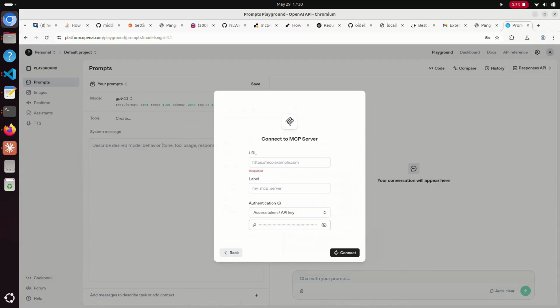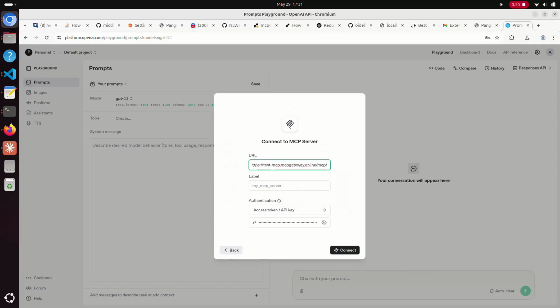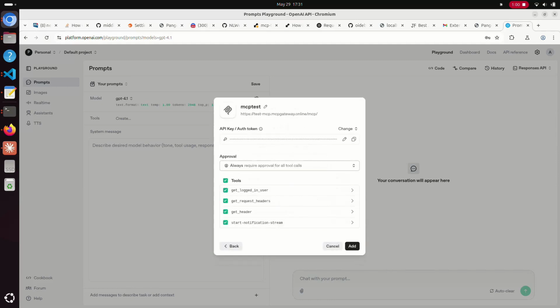So we're going to copy the authorization token and paste it in here into our platform at OpenAI. Then we need to get the URL of our MCP server. So we're going to put the URL, and remember, this is the MCP server that we used for authentication before, which is our get logged in user.